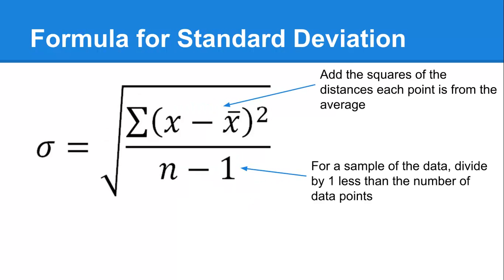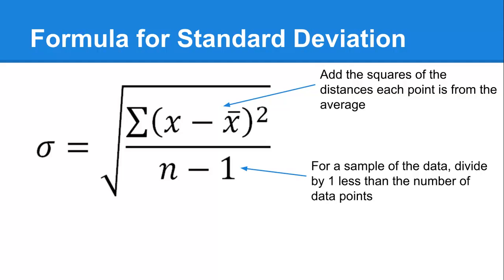And this is the formula for standard deviation. This is a new thing. What this is saying is add up all the differences. If you take the difference that each point is from the average, you could have a point very far away from the average, which gives a higher distance, and you take the square of those. So the square of the differences. If you're far away from the average, when you square it, that's actually a bigger number. If you're really close to the average, when you square it, it's a small number. It's a very small impact.